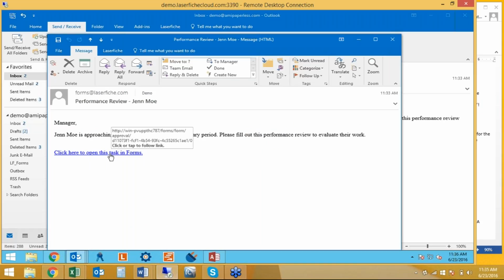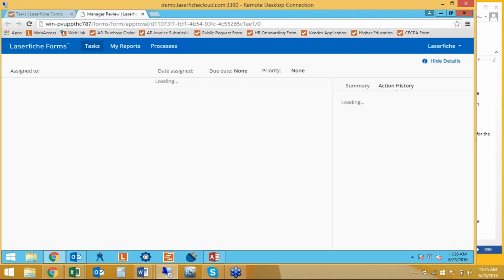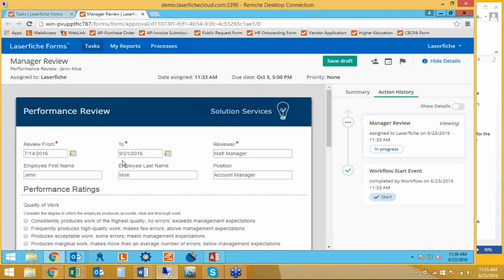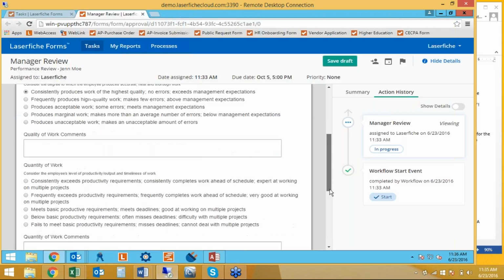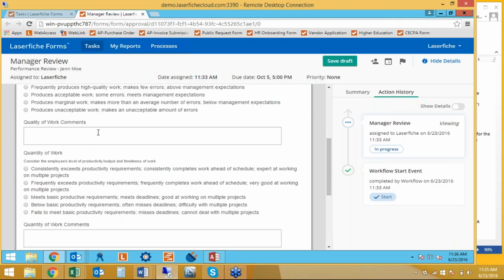So this email went to Map Manager, and he's notified that in 90 days, Jen's going to be at her probationary period. So let's pretend Jen is at that period, and the manager is going to walk through and give her an appraisal. You notice over to the right side, everything is there for the audit trail.